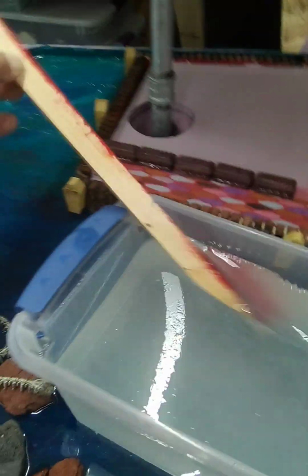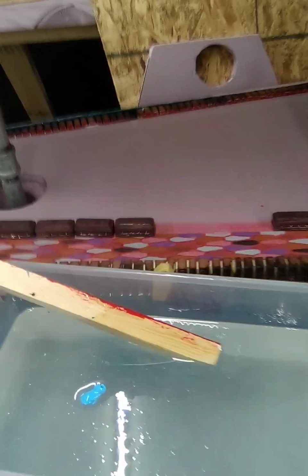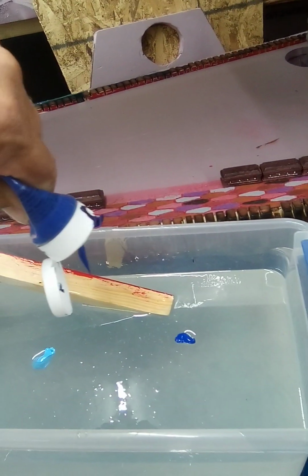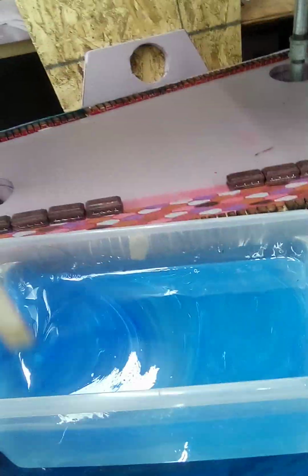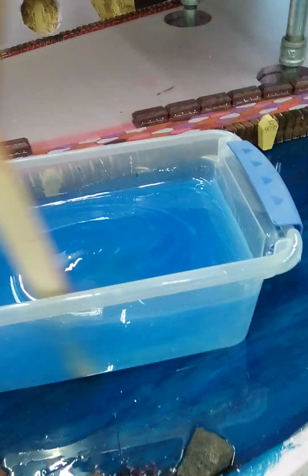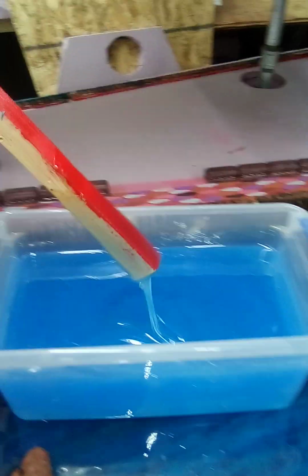This is my first time pouring this stuff, so this is all new to me. I took a couple of dabs of paint. I didn't take very much. Just enough to tint the resin. And I stirred that around real good. You can kind of see it starting to take color here. The resin that I got is crystal clear, so if you add a little bit of blue to it, it actually has given me a pretty good finish on this thing. So you stir your paint into your resin. Now I've got blue resin.